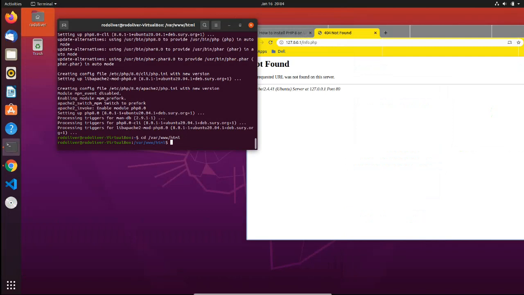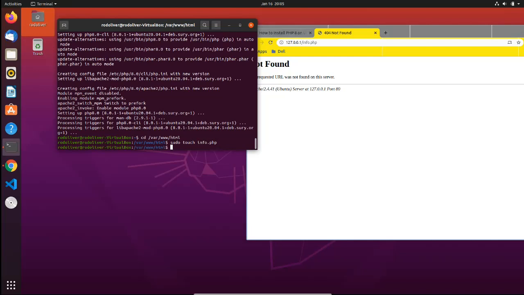Okay, I'm back. Let's try this again. What we're going to do is create the PHP file for index or intro.php. So we use the command touch, and we're going to do info.php.